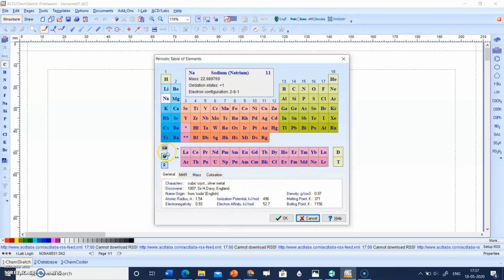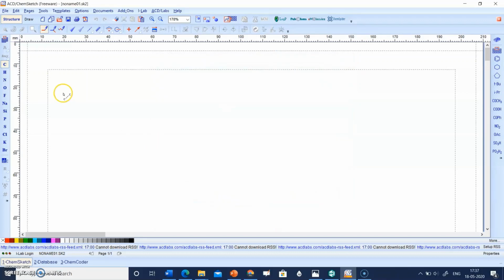So all the information about that element, that is its properties, characters, discoverer, origin, right? So atomic radius, ionization potential, etc. Click any element and you can have all the properties of that element. So this feature is in Chemsketch as well as in the higher versions of ChemDraw, right?